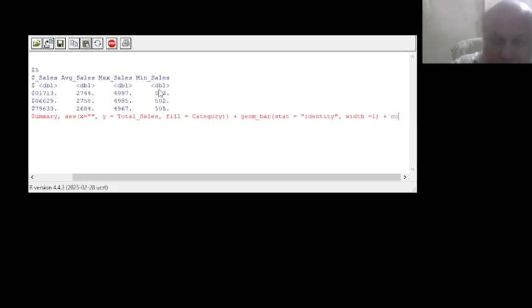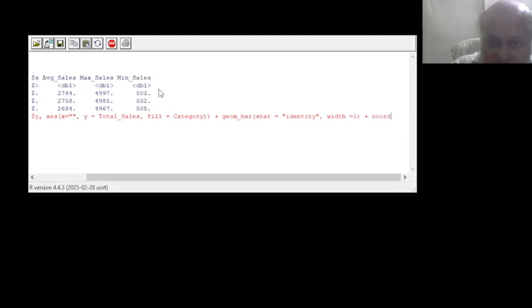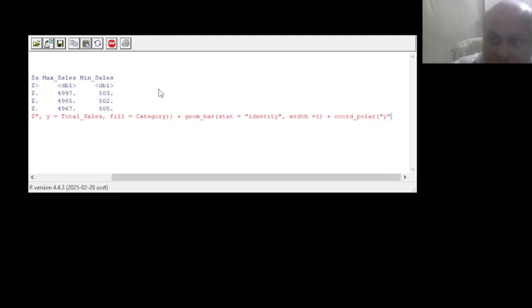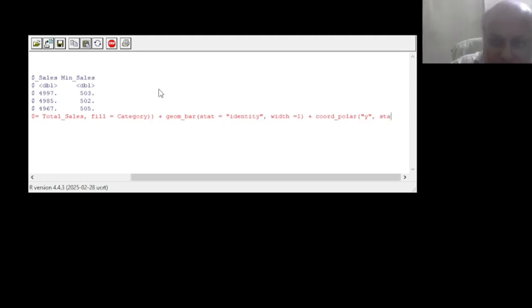Convert to polar coordinates using coord polar on y with start equal to 0.